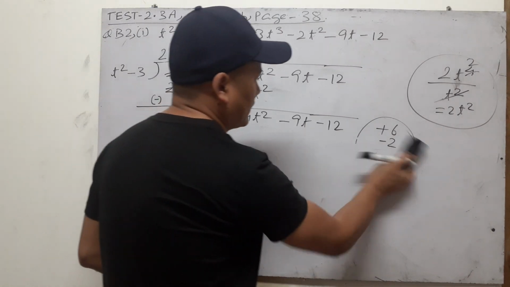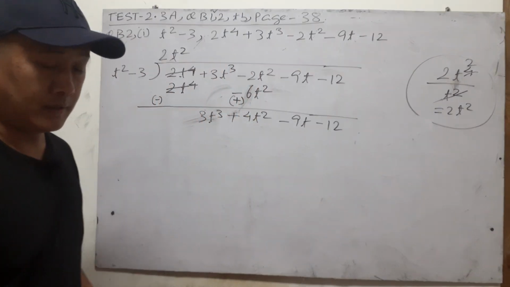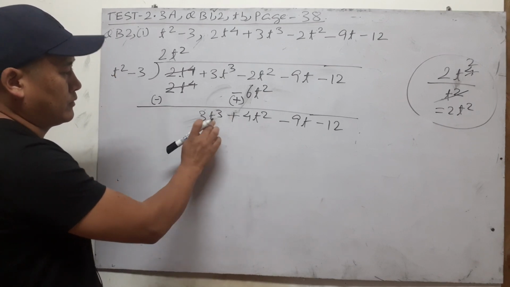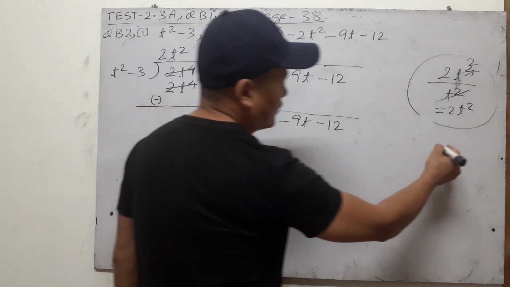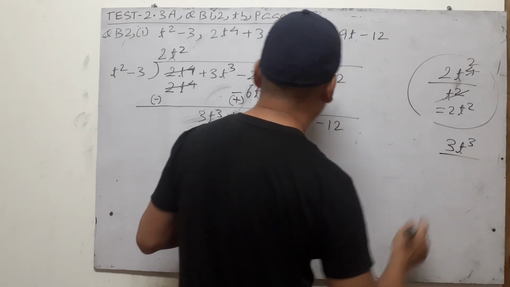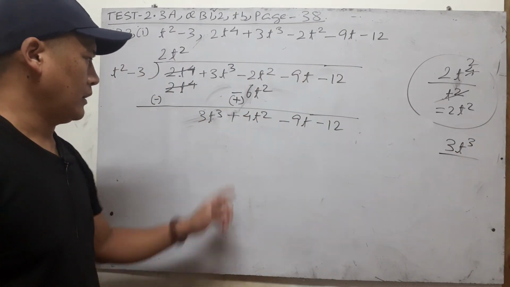Now the remainder, what we got, the degree is 3 still, higher than the divisor, so we have to continue. Divide the highest degree term of the new dividend, or remainder as we call it just now. This is called the new dividend.